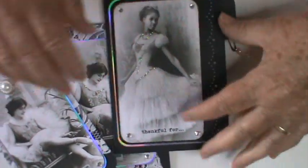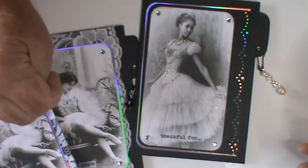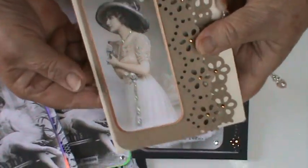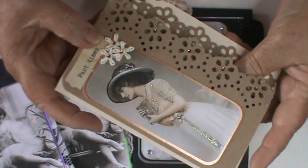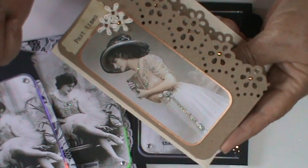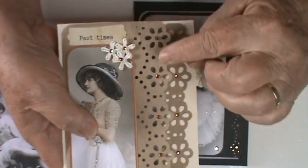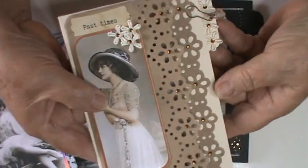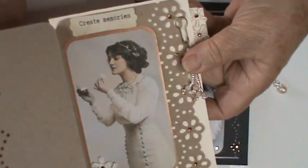And the final one is a little bit of an ode to, well, not ode because it's not words, but a little bit of a special platform for Lilly Elsie, and I've made a lovely little cream coloured file folder here, just a mini. As you can see, I've used cardstock to complement the colours within the photograph, which are extremely muted and very, very delicate. Chosen these little fabric flowers from a strip, cut them out and added the diamante to that, and then diamante down through, this is a Martha Stewart punch, diamante down just over the centre of the flowers here to enhance it, a lovely little dingle dangle here with quite muted colours again.